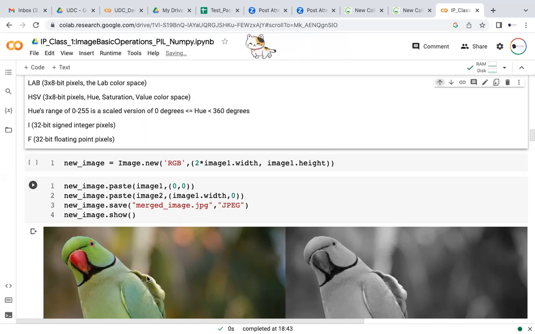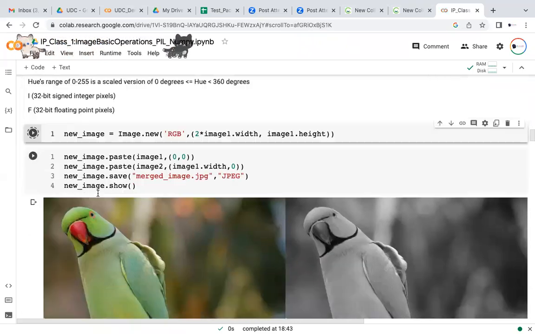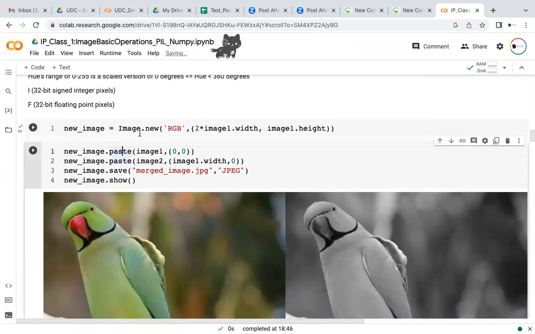For example, in a photo shoot they will take a boy's image and a girl's image and then stitch them together. You can do that manually, or you can do it programmatically. You take one image and another image, stitch them together and create another image. So now I am creating a new image, and the mode is RGB color image. The width is twice the width because I need to stitch one next to the other, and the height is the same for both. So this is how I create the image. It is like I have created an empty canvas by providing information, because I have not given the values of the image yet, correct?